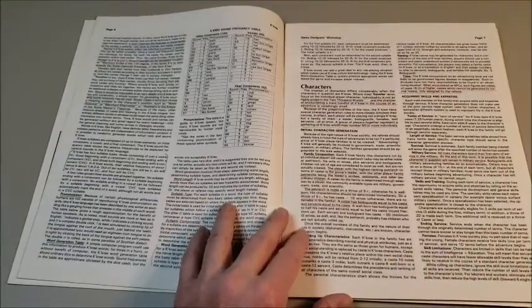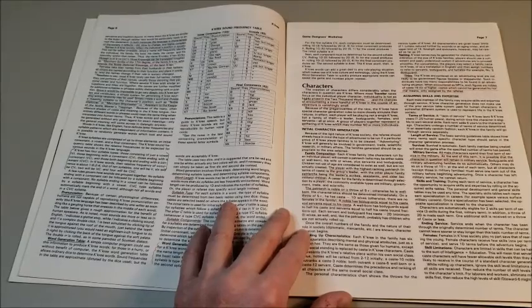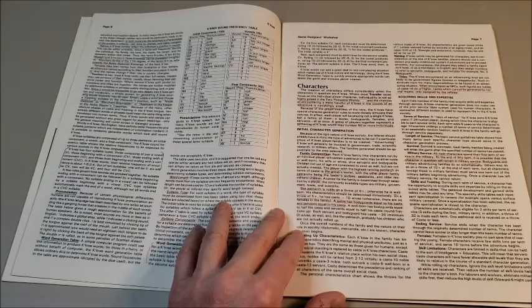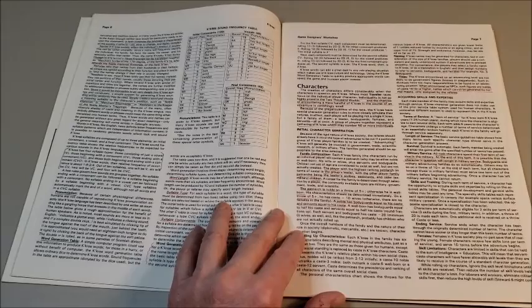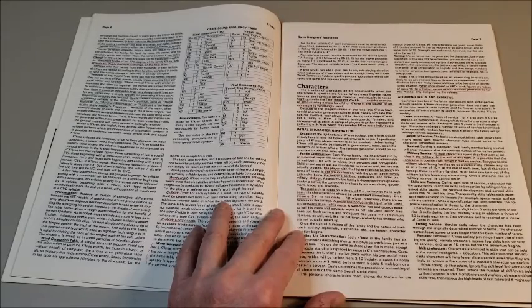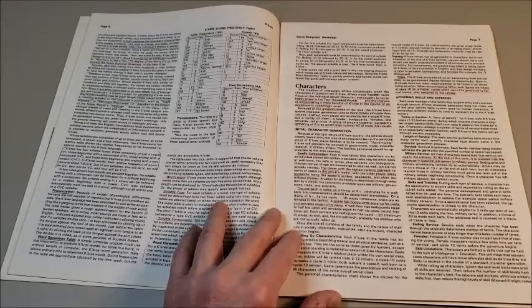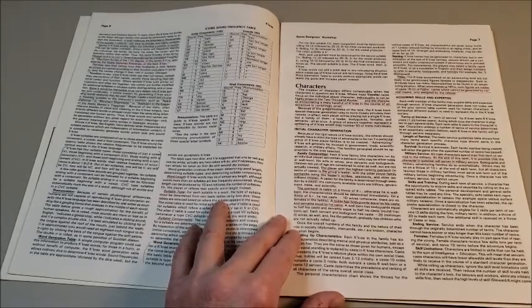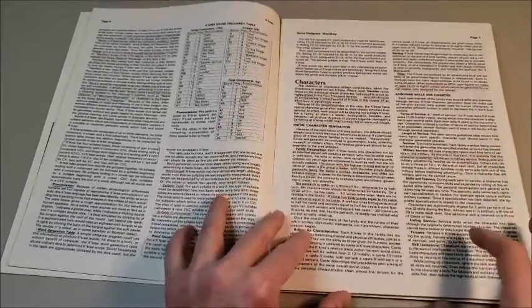So, there's a very good short story about one of the Keith brothers in Traveler's Digest 18, I know that's out of print, about a Kakri group being shipped in low passage frozen berths. And as the ship is in jump, the berths start thawing through some sabotage of arrival with the idea that the Kakri will go crazy and end up dying while in jump space. And the humans have to figure out a way to deal with this. It's a very good short story if you have access to it.